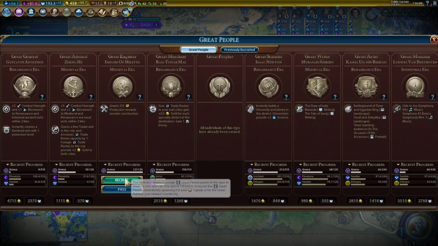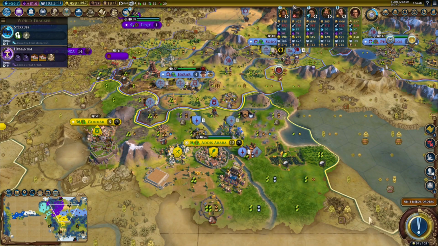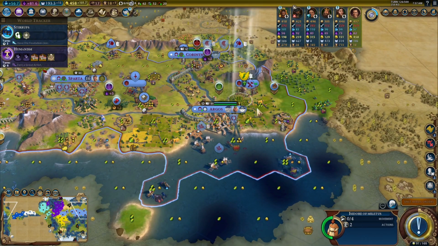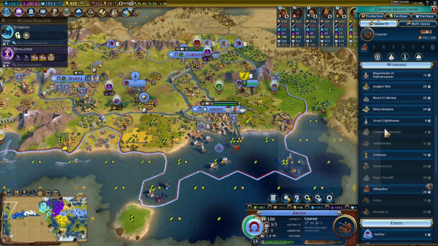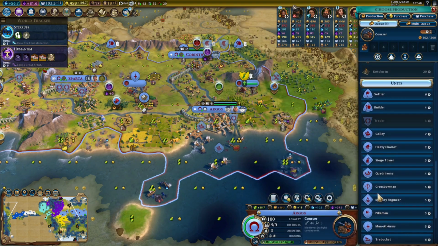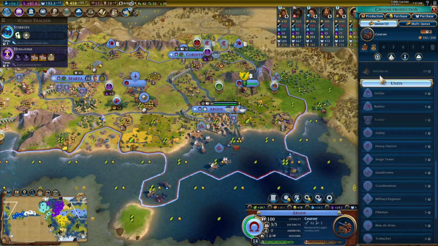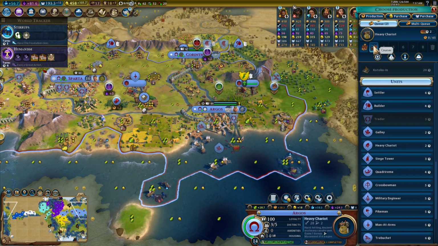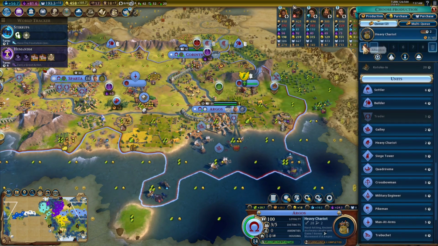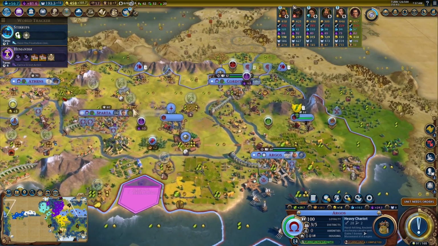Another great person. Oh, this is going to be really nice when I work on Alhambra. Actually, I might get that heavy chariot. In fact, I might even hold off on that courser. No, because I want it before terracotta.